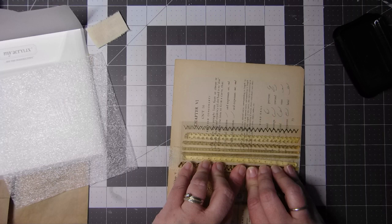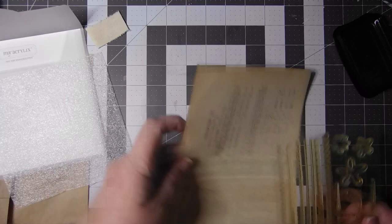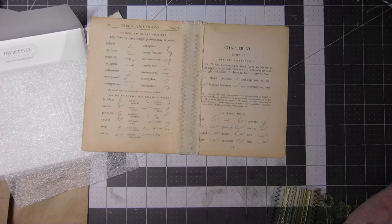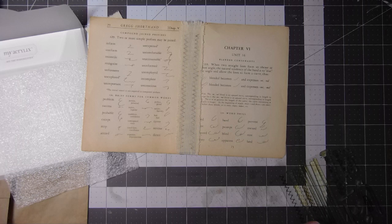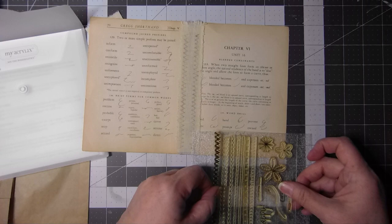And her stamp that she had, I don't know where she had it. It had straight stitch zigzag and stuff, so that would have been a cool one, but yeah, that didn't turn out exactly like I wanted, but oh well, best laid plans, right? Okay, it's not bad, it's just not the way I wanted it to be, and you know, that's okay. This is a lesson in getting out of my box. I'm gonna go with it and not redo it.